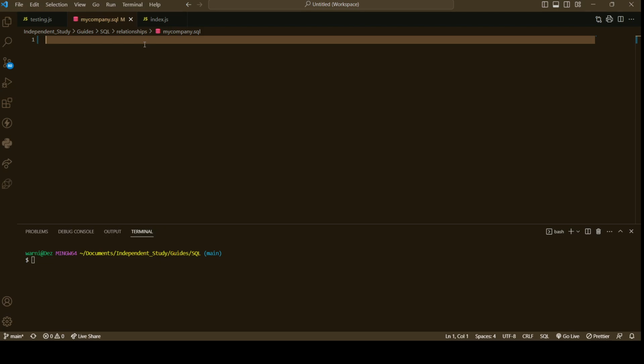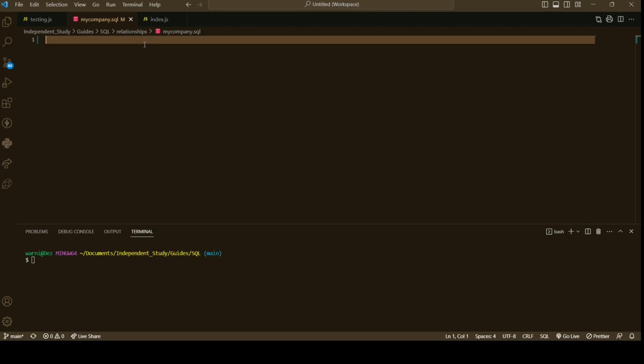I really liked the example of a company with employees and departments, and it'll fit through all three of these examples. So just a quick note, in between each video, the database will be dropped so that we can create them again. Now, if you did not drop your database from the last video, you're going to either want to drop it now, or you're going to want to call your database something else as you follow along. So, with that being said, let's get started.